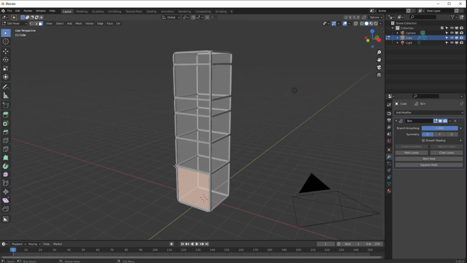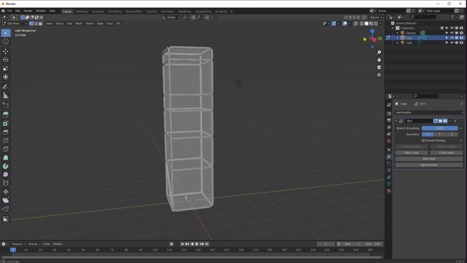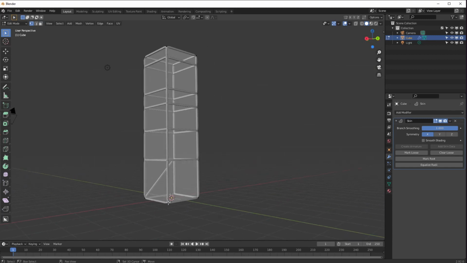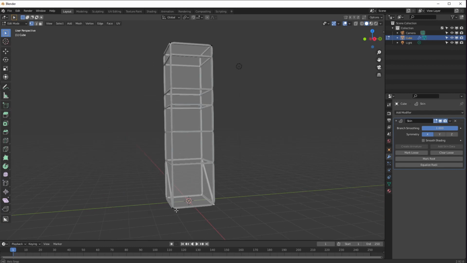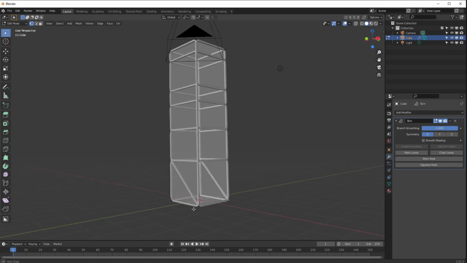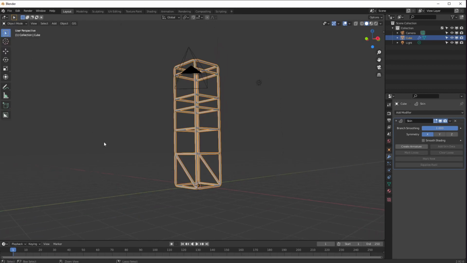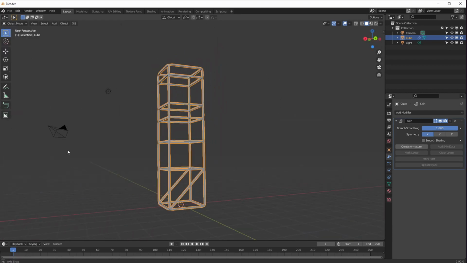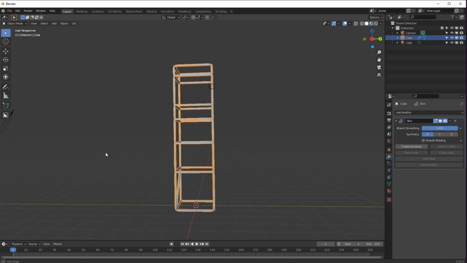So I'm going to take these two vertices. Let's go to vertex mode, select that one and that one, and go F so we get a bit of that line there. That one and press F. So it's got a little bit of extra structure just at the bottom, almost like a fireman's escape thing. And I'm going to go back to object mode. There we are. Now we've got our sort of cagey thing.